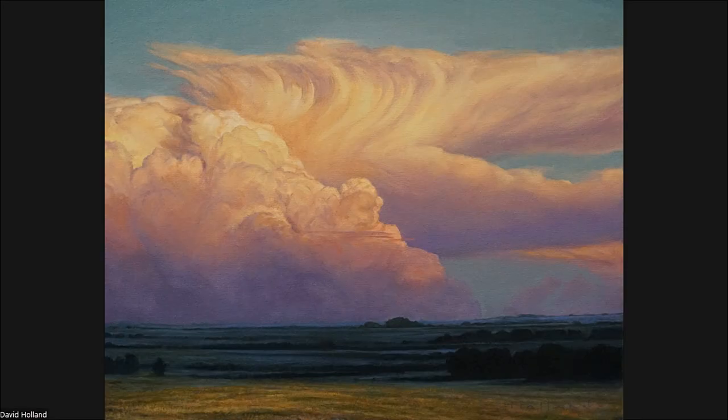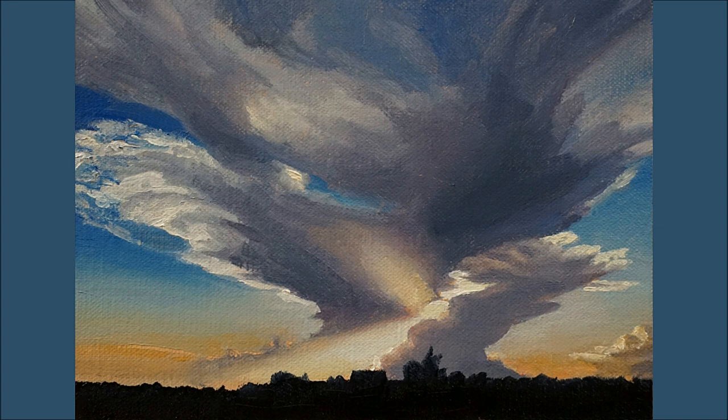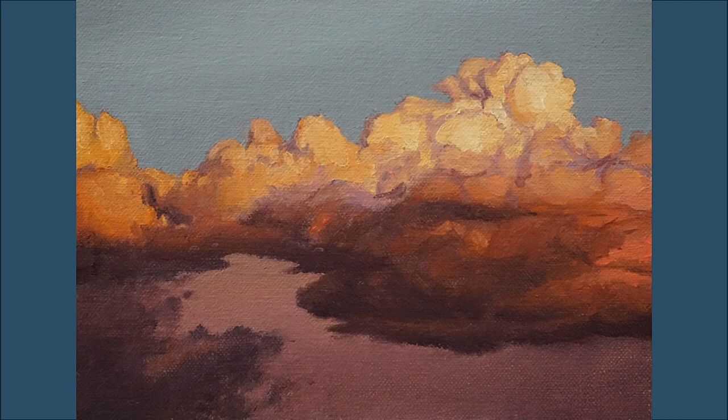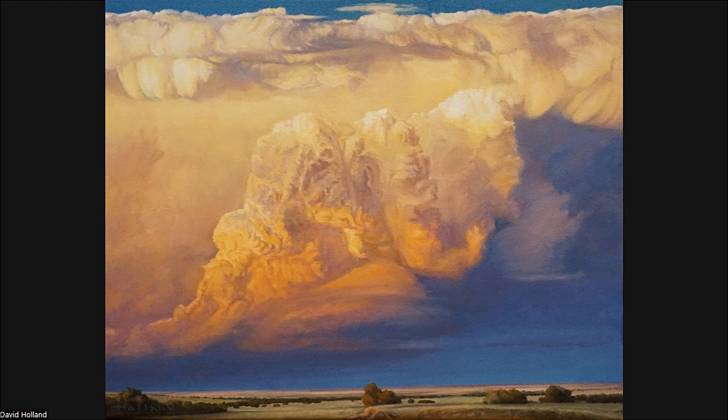The reason why I do that, obviously, is because I want the cloud to look like a cloud, like you're literally looking at a cloud that's developing right before your very eyes. But I like capturing them and freezing them at the most dramatic stage so that they have this emotional impact on you. I know it's kind of hard to describe, and it's obviously a personal thing, but a lot of people that see my work, even though they haven't seen that exact cloud before, relate to it and have seen a cloud like that before.